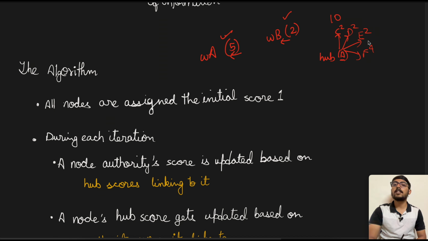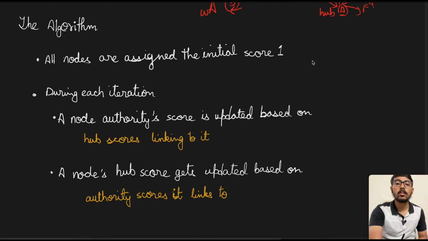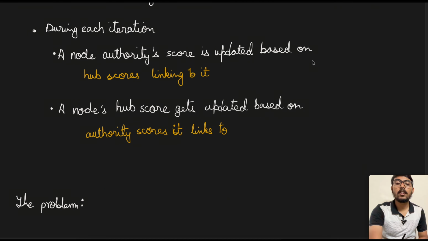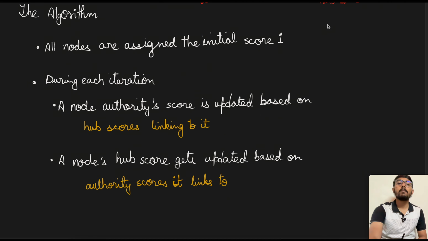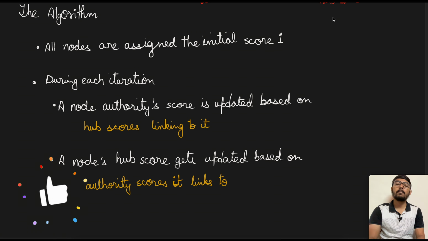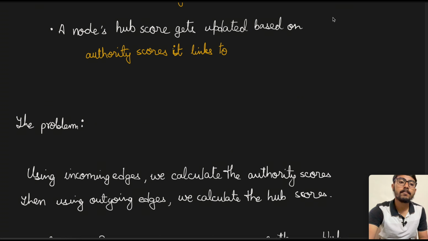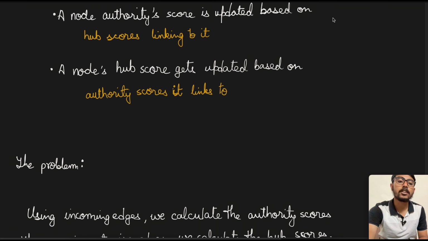So all these combined goes to 10, which is actually the hub score for node A. That's how we calculate the hub score based on the authority scores it links to. Now let's come to the problem, and one more step in this case will be that since this is an addition process, we normalize it in each step so that we don't diverge into a very large number by the end of the algorithm. We will normalize it to make sure that they are bounded in magnitude. So now let's see the algorithm in action.